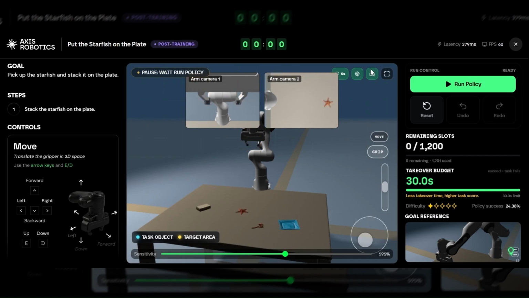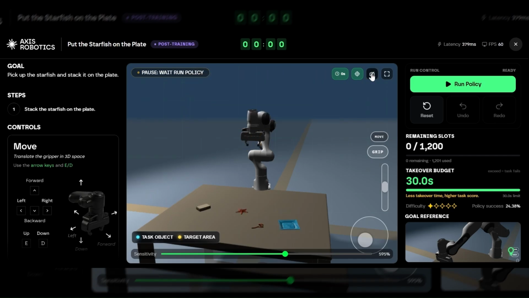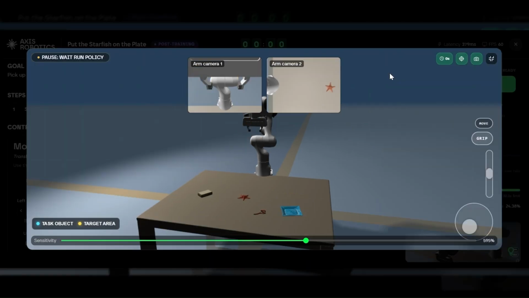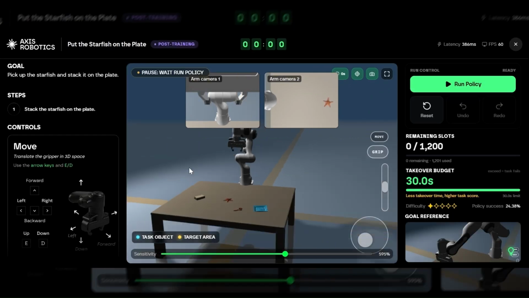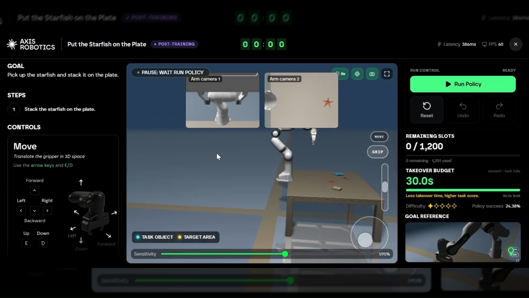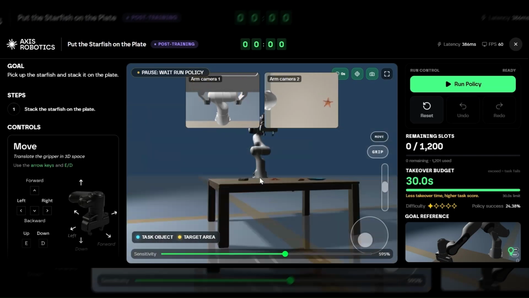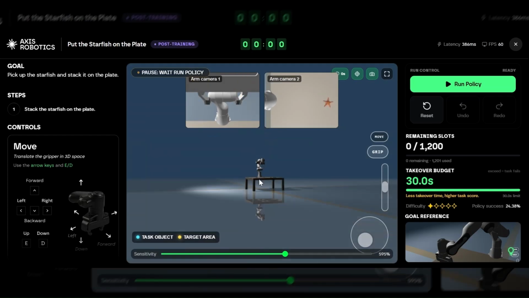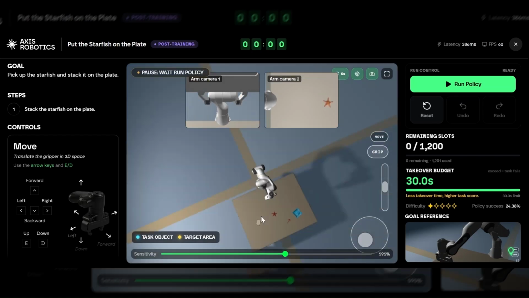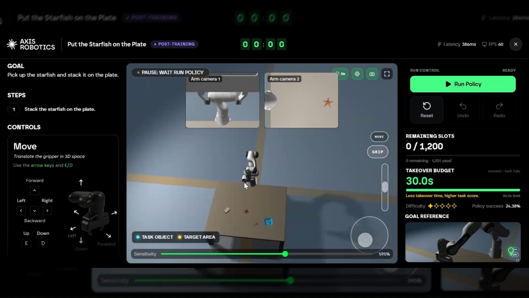Okay, so you can always switch the camera off or on. Then you can go full screen for a better view. You can always move, rotate, zoom in, zoom out, as much as you want until you finally get it completed. Now over here you will see something like waiting for human input. But when you're done with the task, wait a couple of seconds and it will say completed. Then a pop-up will come up as task completed.